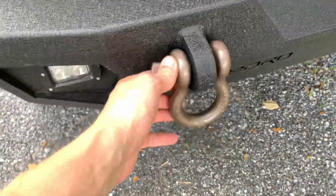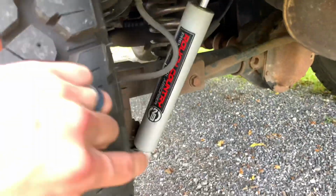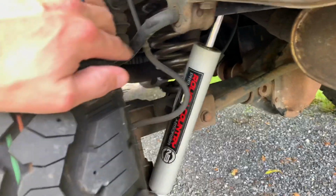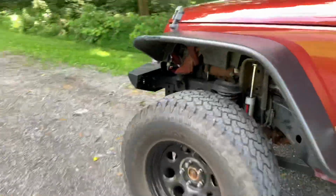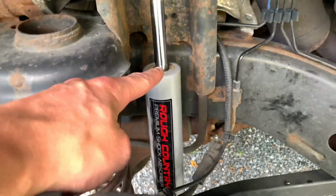Now, the shackles are bronze, and just to kind of give you guys a close look at the lift kit itself, there's the Rough Country shock, and then we actually did paint the spring bronze as well. And then the same with the front. Coming around to the front side, you guys can see this bronze. There's the shock. Super easy installation.